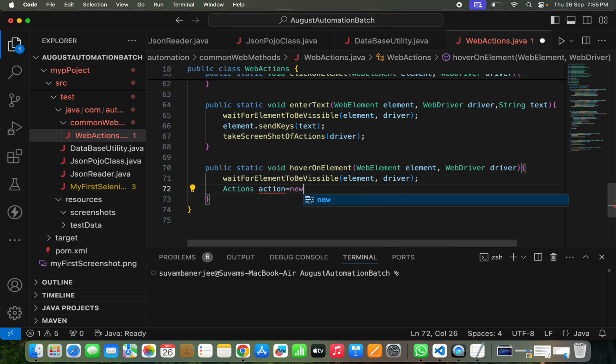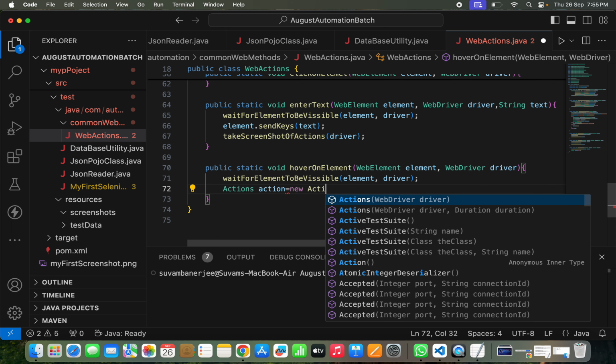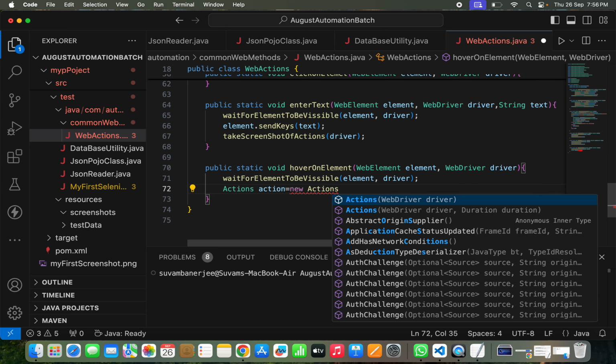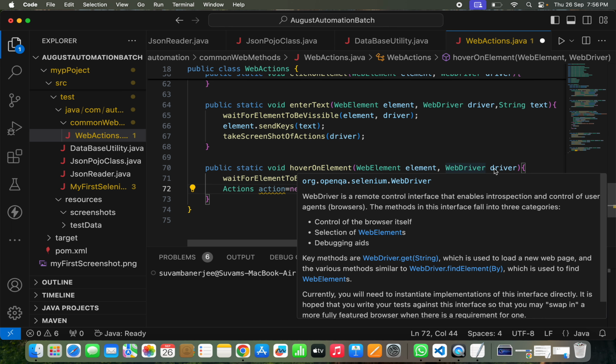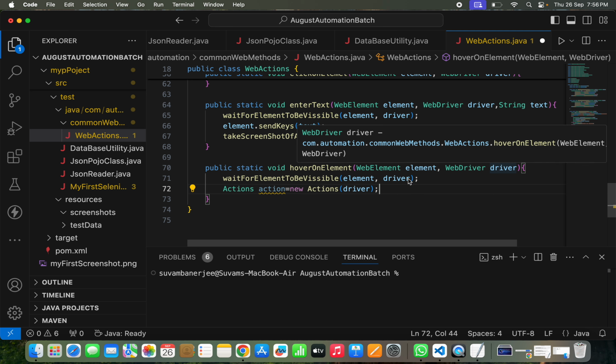Action equal to new actions. Yes, otherwise how will it understand which browser you want? The driver instance needs to be passed, right? The same web driver we have declared once, the same driver instance we are passing.